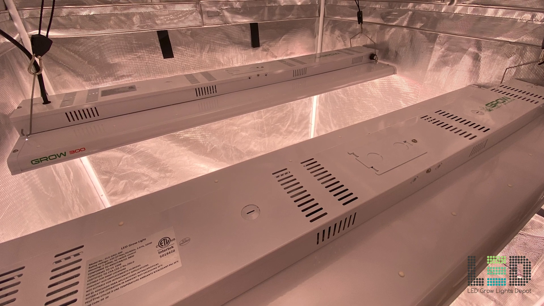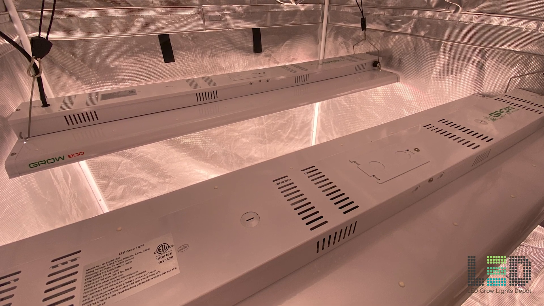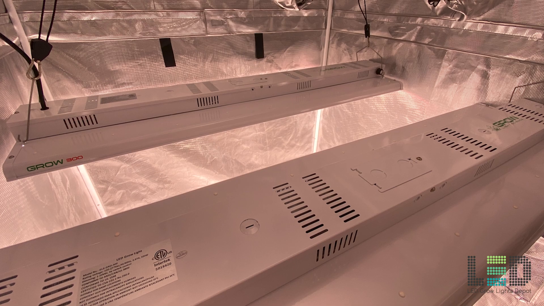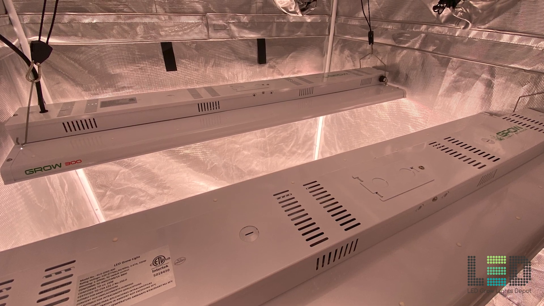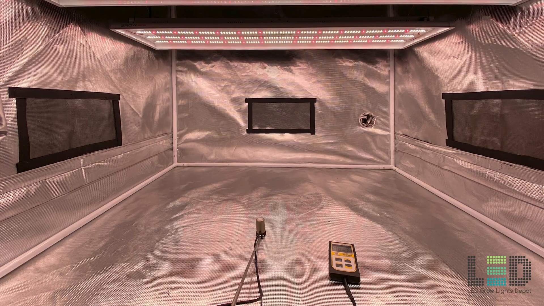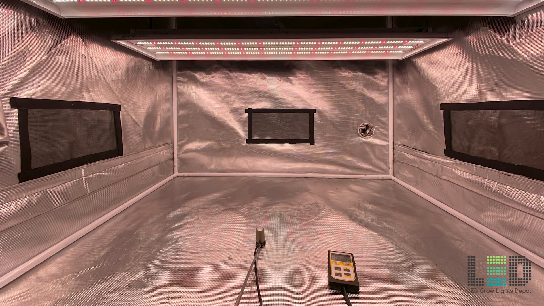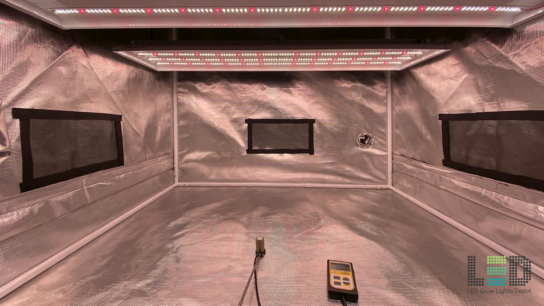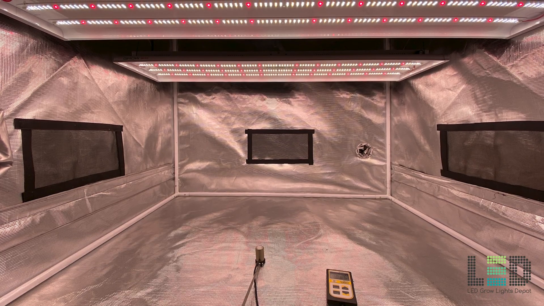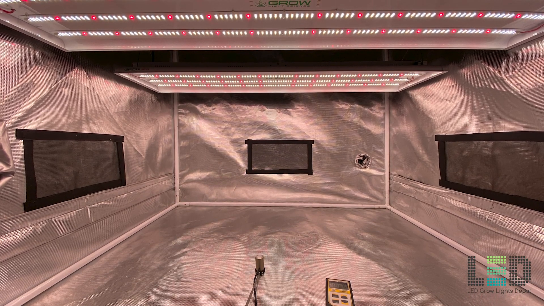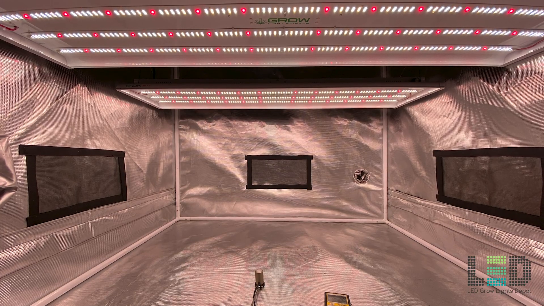Second, the light is not currently designed to integrate with a controller, however, this could change in the near future. There is a link to the product page for the Grow 300 in the description if you want to learn more or purchase this fixture. These lights ship for free in the lower 48 states with no tax in the USA. There is also stock up in Canada and they can be shipped for free to Canadians, minus duties and taxes.